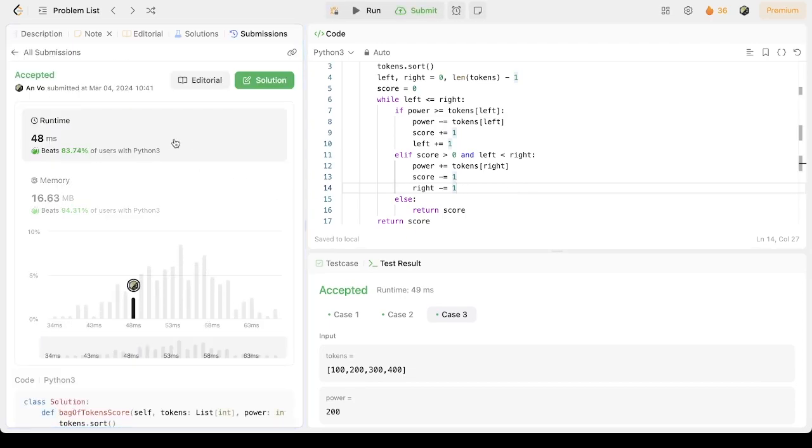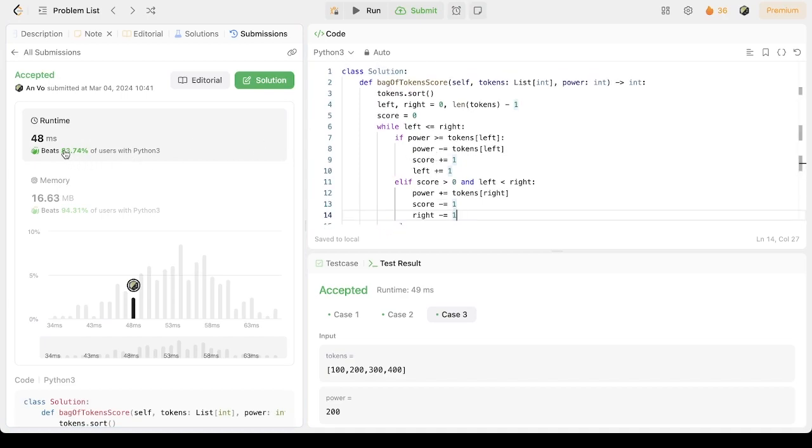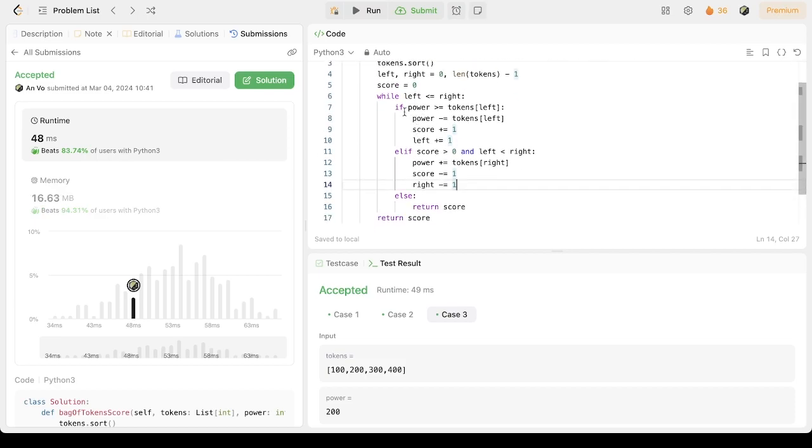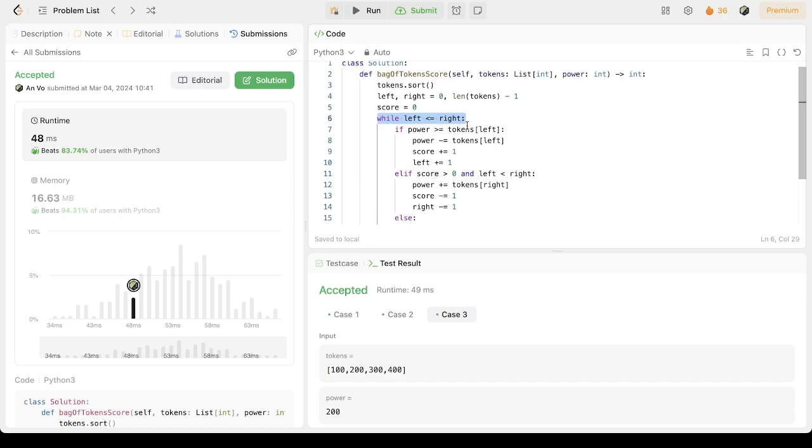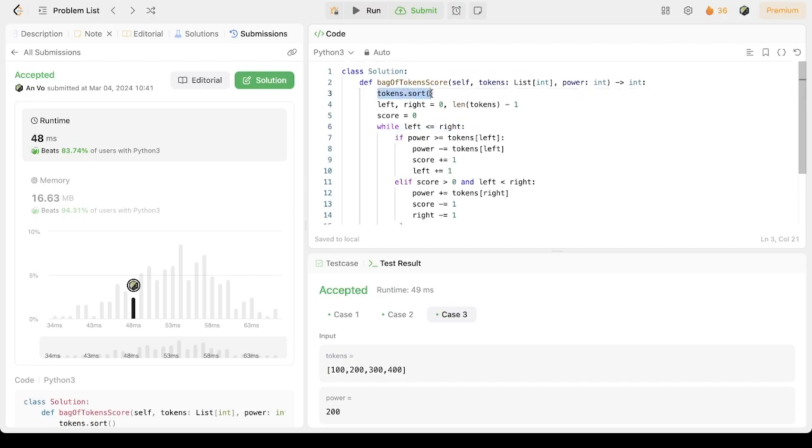Okay, our solution is quite efficient, and it will take O(n) complexity, because we have a loop with two pointers here, but we also have the sort here, so normally the sort will take O(n log n). So the final time complexity will be O(n log n).